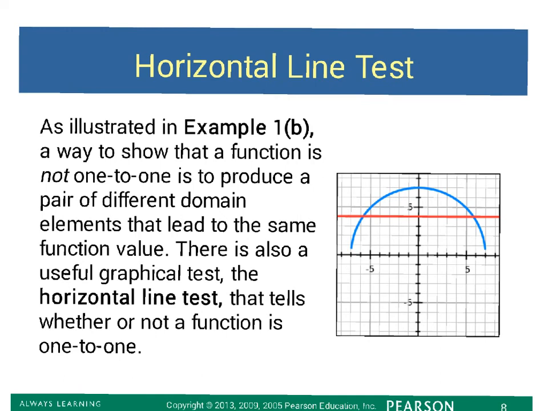This is not a one-to-one function because it's a lot like the vertical line test. If any horizontal line can intercept the graph at more than one point, then it's not a one-to-one function. Like you see, example 1b is graphed right here for us. This is what it would look like, and this is not a one-to-one function according to that horizontal line test. So let's look at some examples of these.